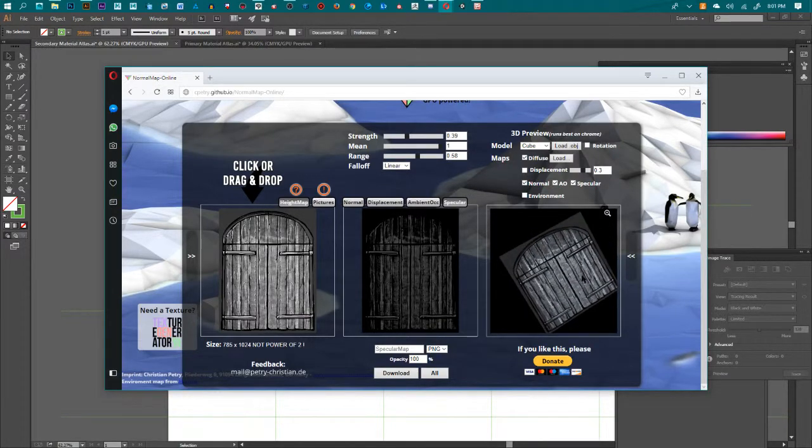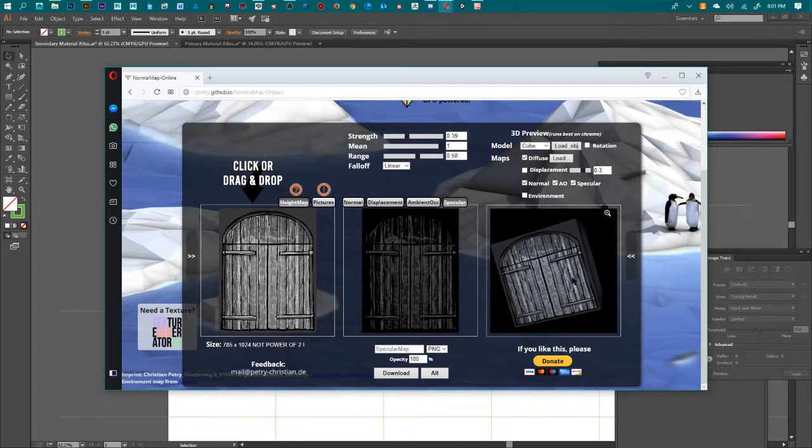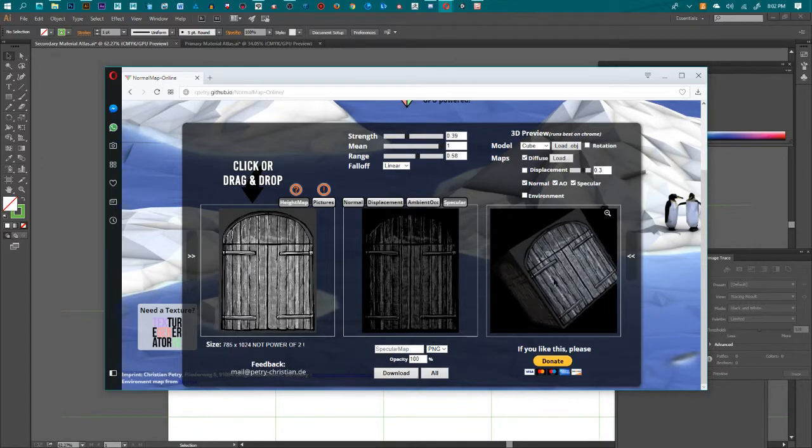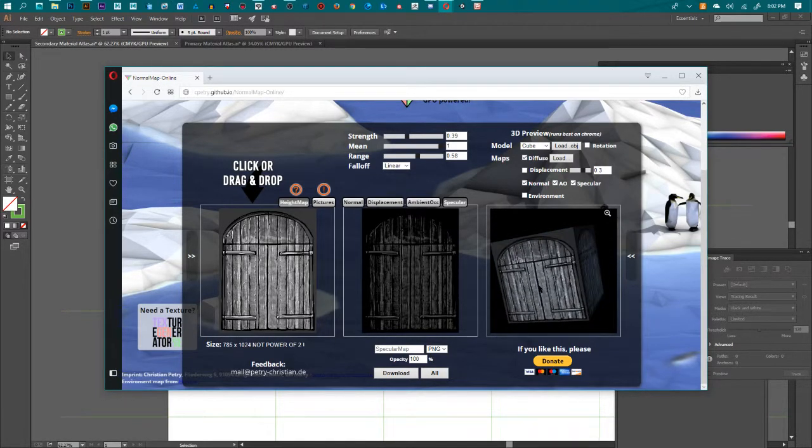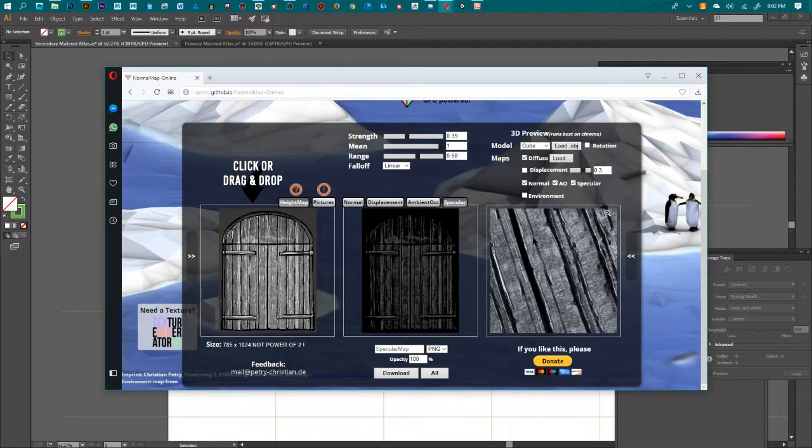And I believe Unity works on a specular gloss. Yes. No, specular roughness. Unity is weird. It's usually metallic rough or specular gloss, but I think Unity does specular gloss. Specular rough. Whatever.